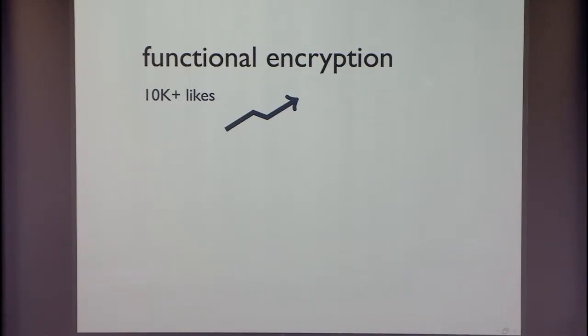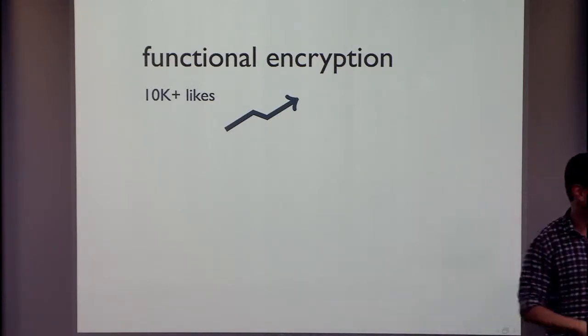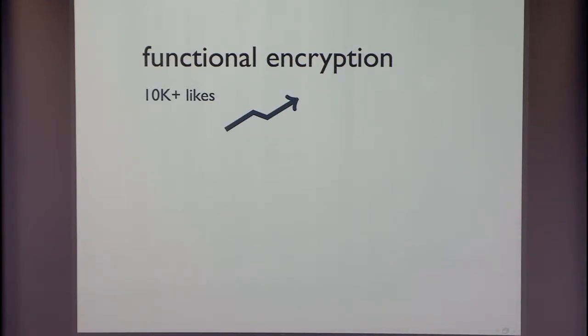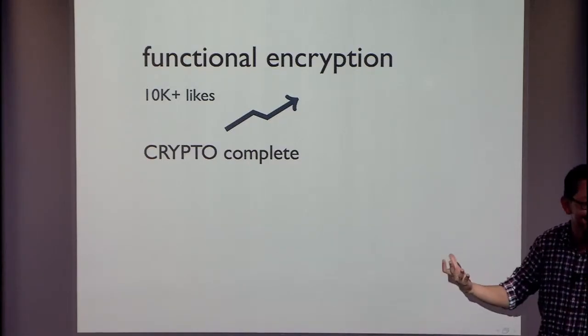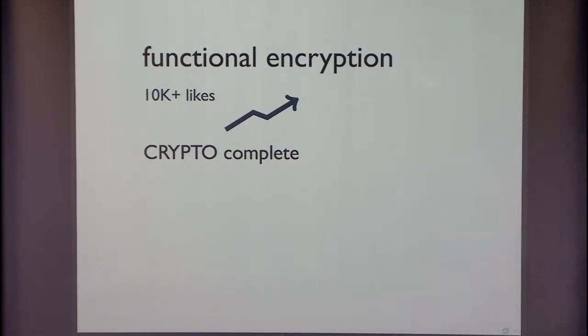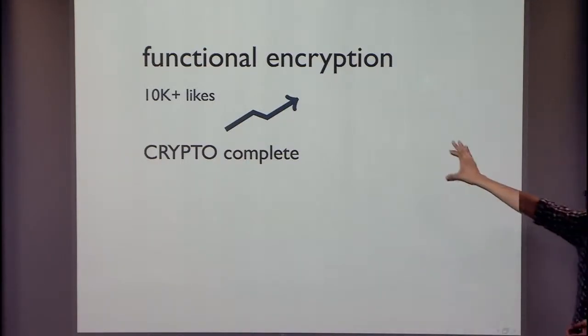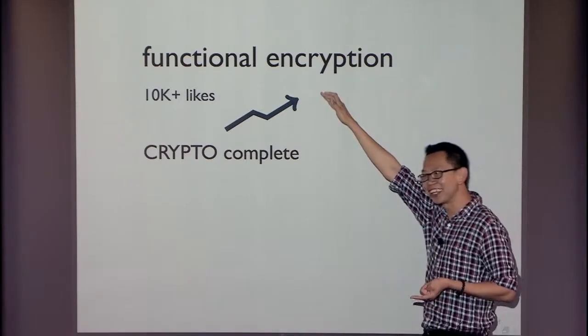So I started working on functional encryption around 2010, when functional encryption was trending. This was a time when I had no grants, I had no tenure, nothing. And then I decided to start working on functional encryption, sort of for the wrong reason, because it appeared to me that functional encryption was crypto complete. Maybe I'll be able to get more papers, I can get grants, I can get tenure. Right? Five years later, it's not quite trending anymore.